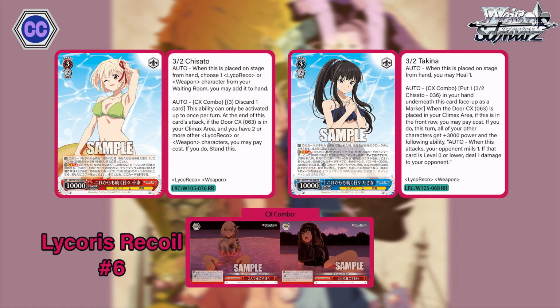On to our number 6, we got the big finish that Bushiroad is pushing for with the set. It's this 3-2 Chisato and the 3-2 Takina. They synergize together and are supposed to be played together, so we'll go over them together. But what Chisato does is when she's played from hand to stage, you can salvage a character. Second effect, this effect activates up to once per turn. At the end of this card's attack, if you have the gate and you have 2 or more characters, you can pay 3, discard a card. If you do, stand Chisato.